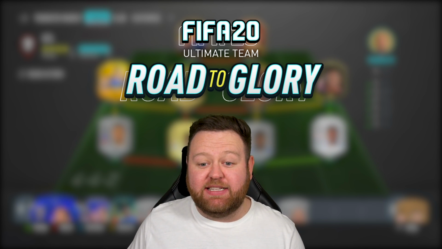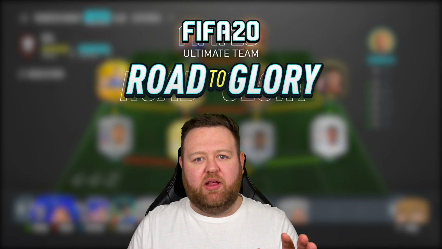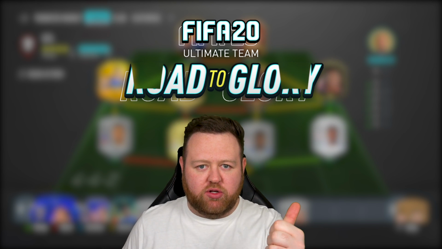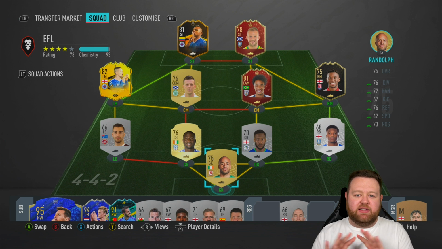In today's episode, there's just a whole bunch of all sorts going on, whether that be trying to get icon swap tokens off camera, using teams like this, or doing some SBCs, playing some rivals for objectives. There's lots going on.